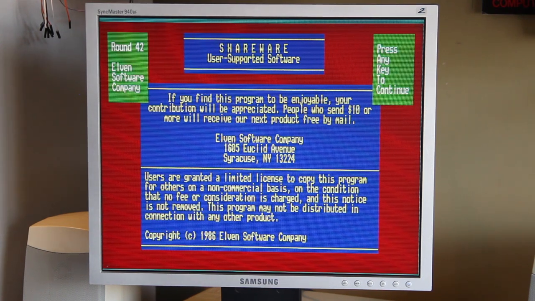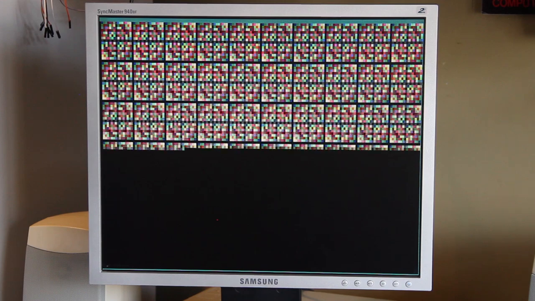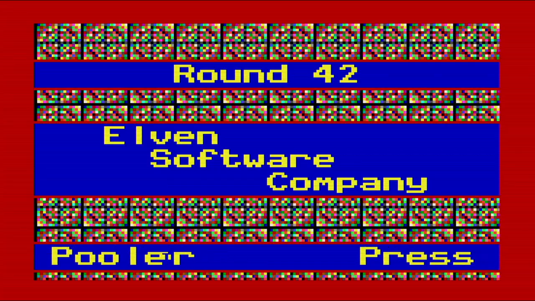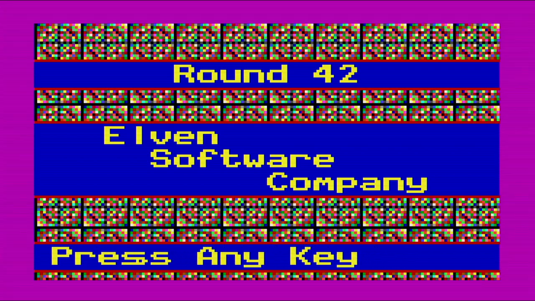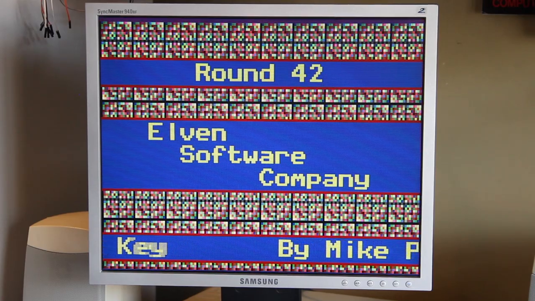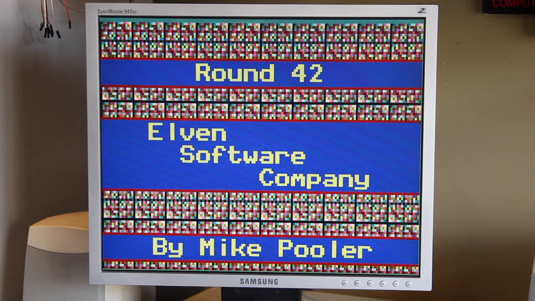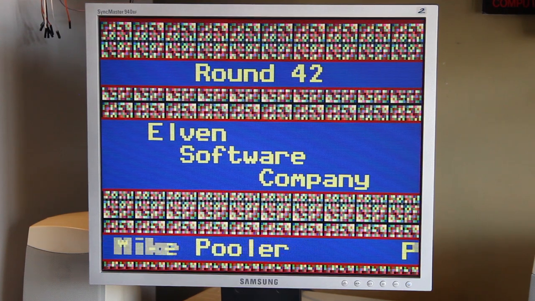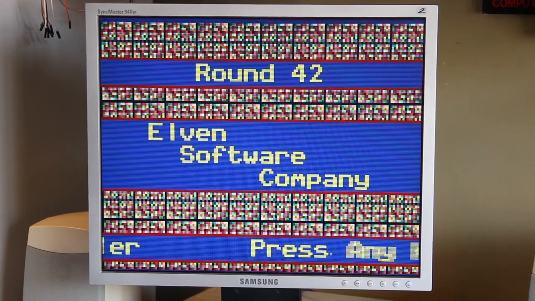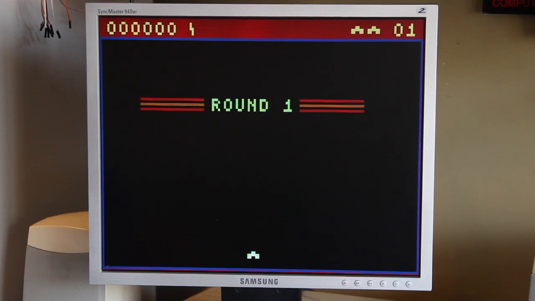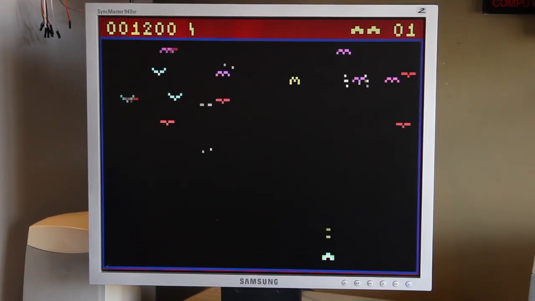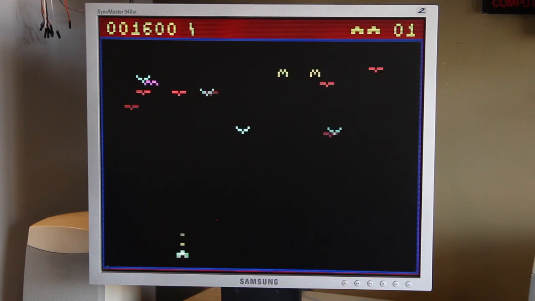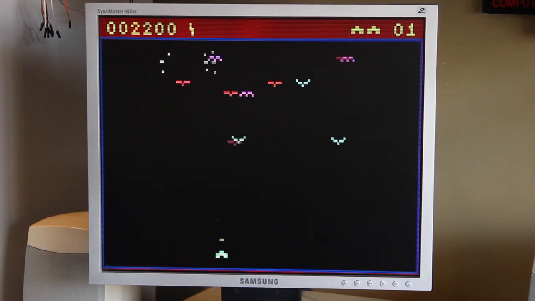And the next game, Round 42. This and Paratrooper are probably my favourite games from being a kid. Now, yeah, on that screen it was cropping the outside, so I'm just zoomed in here on a screen capture of it. So I obviously need to configure it a bit more for certain graphics types. But I think Round 42 had very particular demands, but it's a fantastic game. I think we'll do a close-up again in a second.